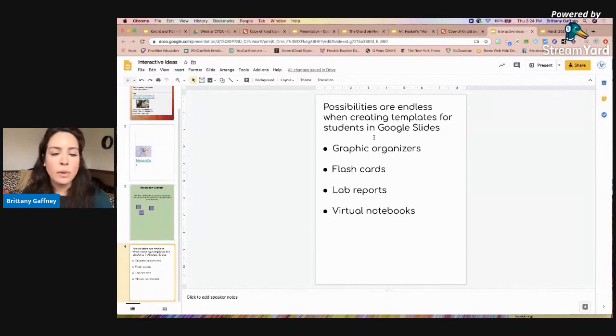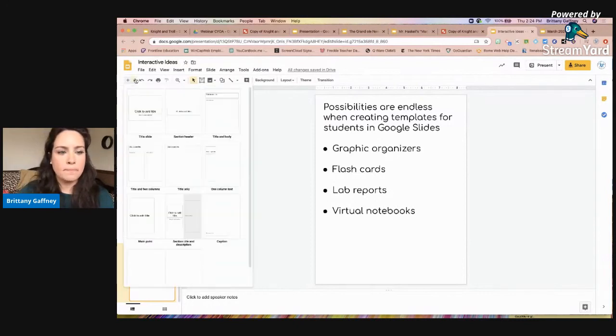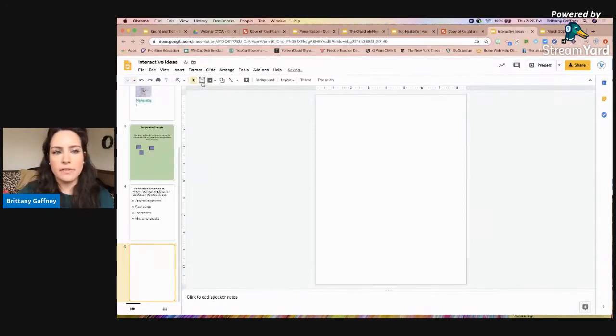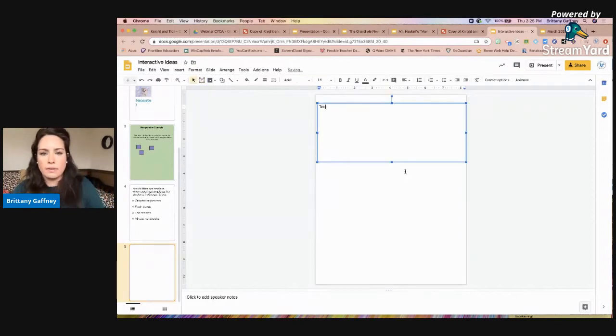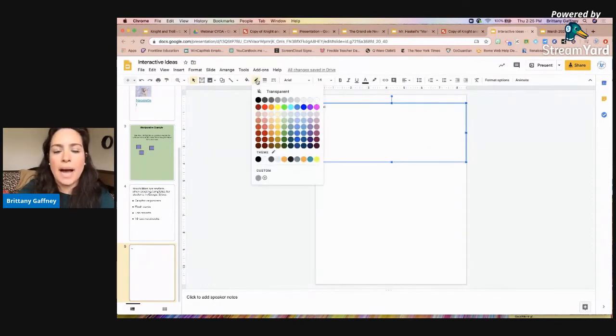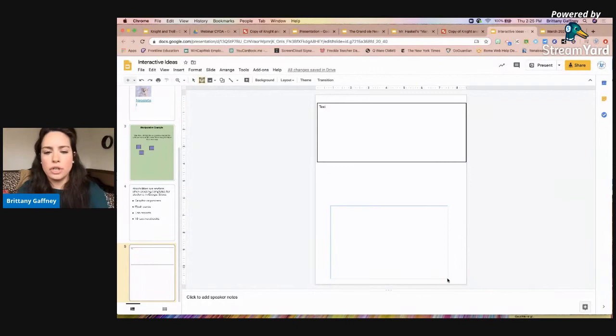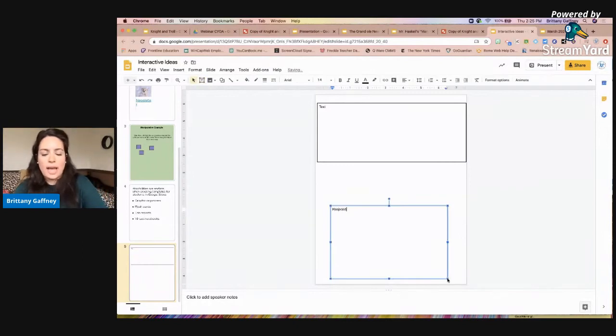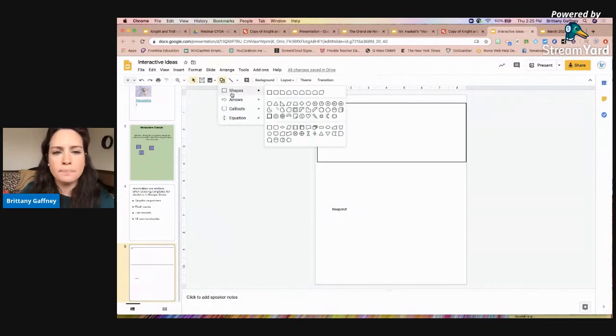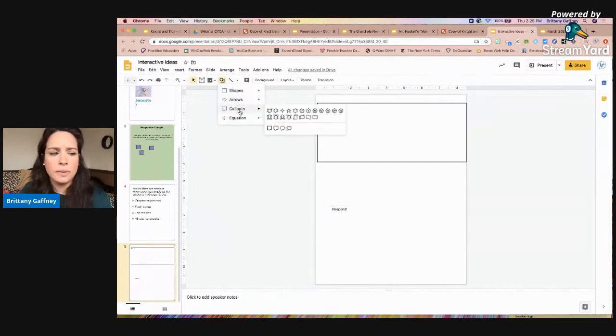You could create graphic organizers for kids, flashcards, lab reports, virtual notebooks, right? Just by adding a piece of text here or a picture, right? And then by having them just respond below, right? That's the most basic. And you can use those shapes to create any graphic organizer that you'd like. There's shapes right up here, really fun ones too.